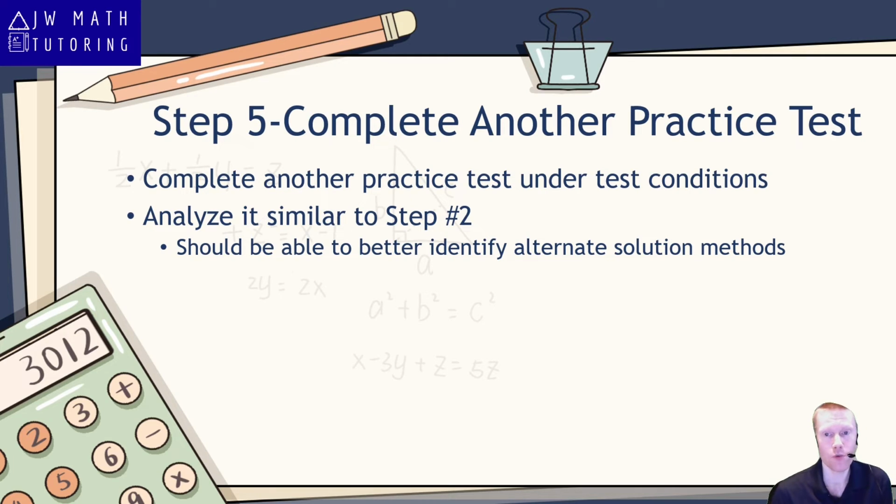However, now you should hopefully be to the point where you're able to better identify the alternate solution methods. So in other words, you're able to recognize, oh, I should use picking numbers on this problem because I see that the answer choices all have letters in them, they're all formulas, and it gives me some specific information in the problem about the specific variables, in terms of one of them has to be positive and one has to be negative, or one's even and one's odd, or whatever the specific problem says. And also when you can use the graphing calculator, either to solve a problem entirely or to help you solve a problem.